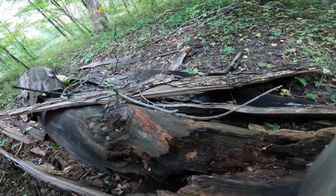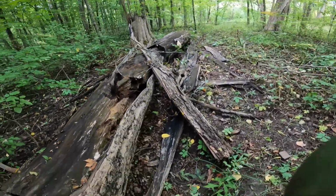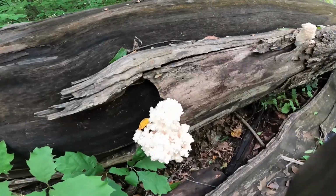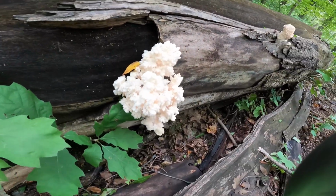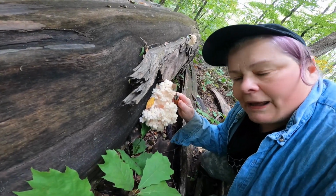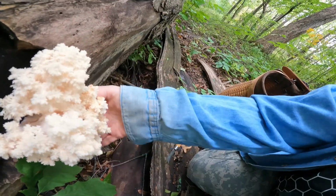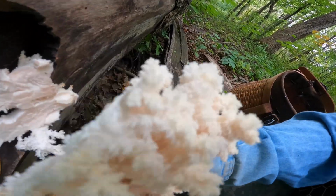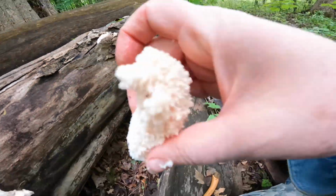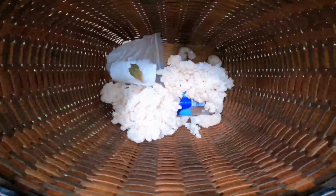Let's go around. This is thrilling. I mean, seriously. Look at this monster. Look at this monster. It's gonna taste like crab, lobster. You cook it with some butter. Get it started. You pluck it like this, real gentle. Throw it in with this one. Beautiful, beautiful. Oh, a ton of it.